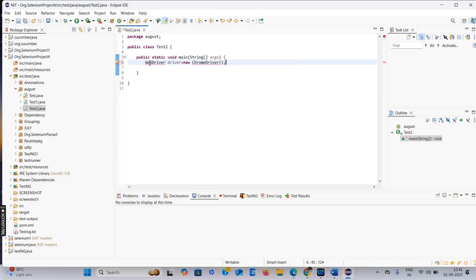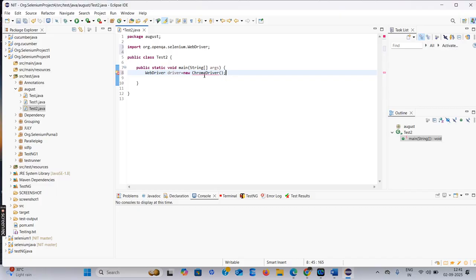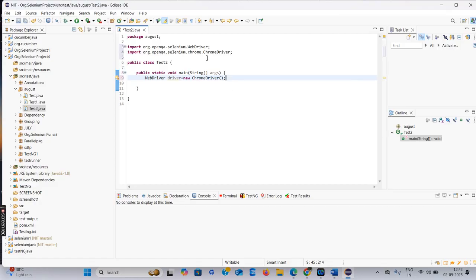See here, it is asking for import statements. If you hover the cursor on this, it is asking for import statements. You can click on that import. Selenium WebDriver is imported. Same like that, ChromeDriver also you can import.